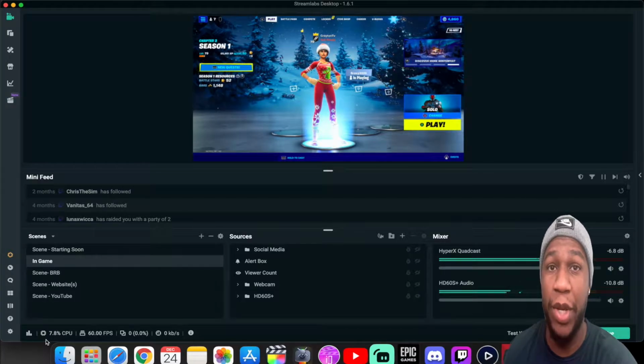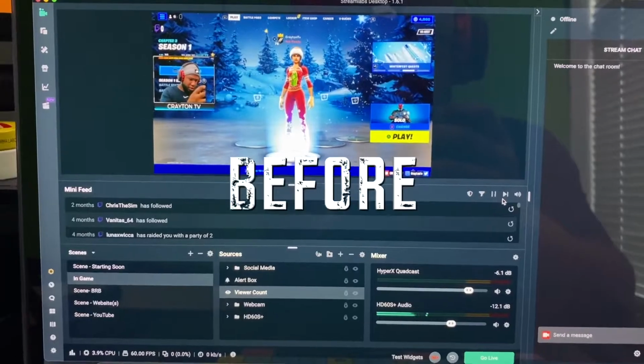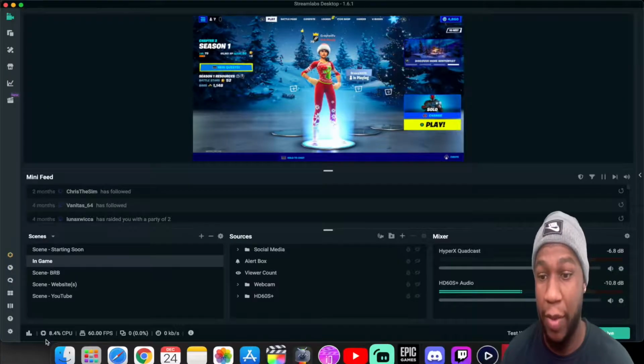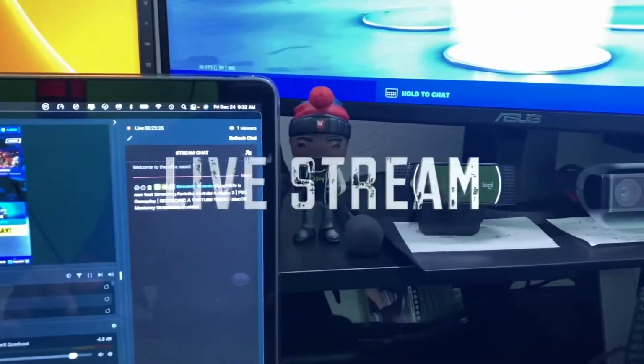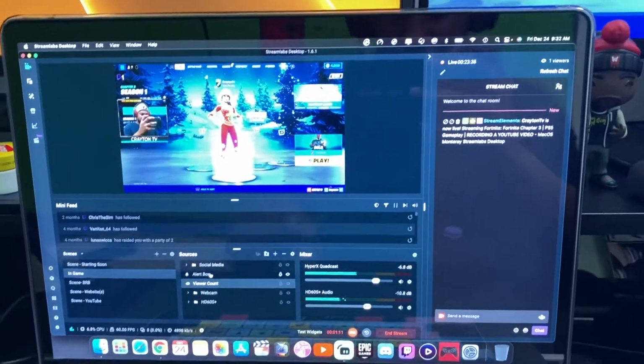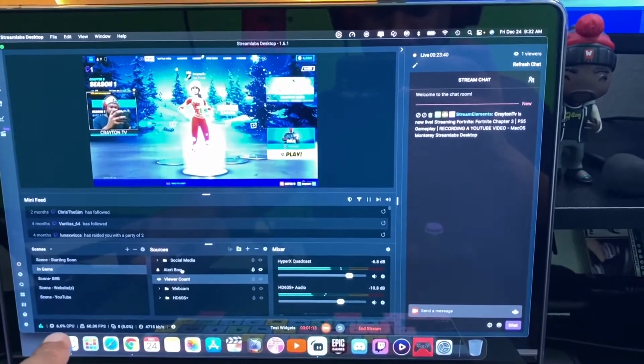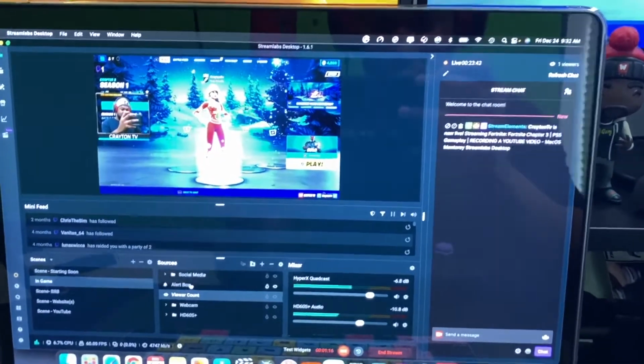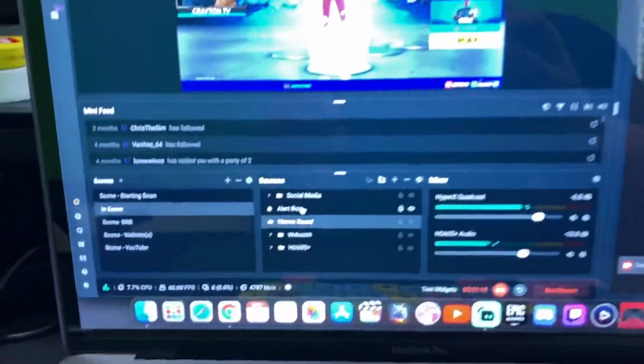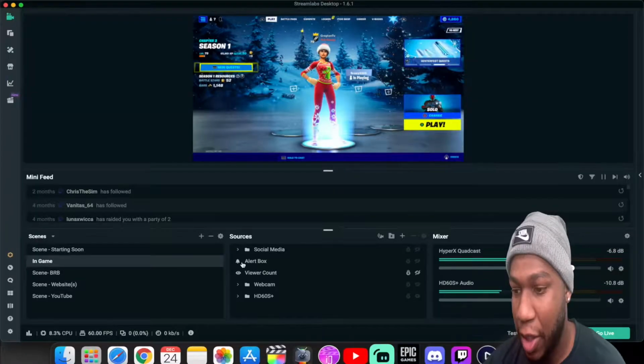I'll show you some little B-roll clips of how it was before I started live streaming and while I was live streaming, so I might throw that in right now. There you guys are. I am showing, keep an eye down here where it says CPU. So far it's been running real good, real low. So we'll zoom into that. Let's talk about this new feature.